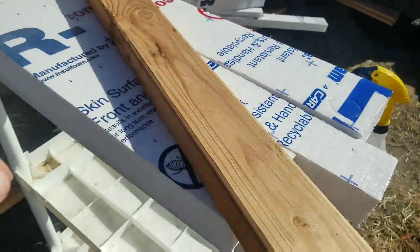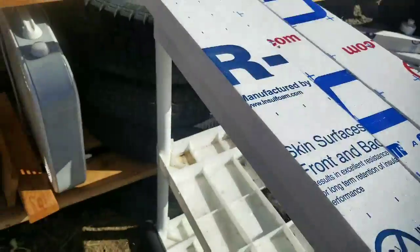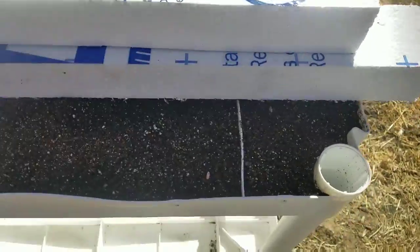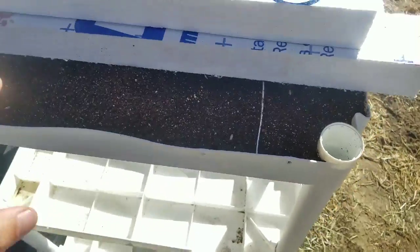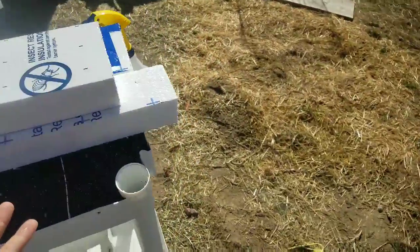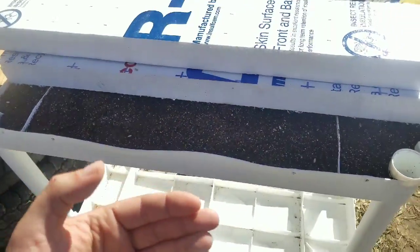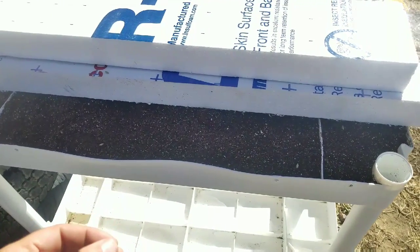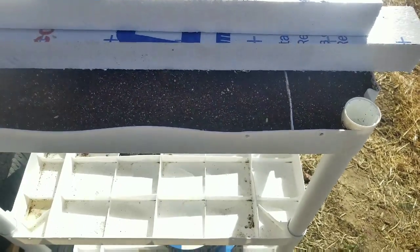And I have in here a bunch of cover crop planted. I'm just trying to see, you know, how good it can get, if it can grow, what the different things do. I have it soaked here. This is outside, obviously, in nature. That's mainly what I'm trying to see, is if I can sow cover crop right now at this time of year when it's very cold. And if so, how well does it do?